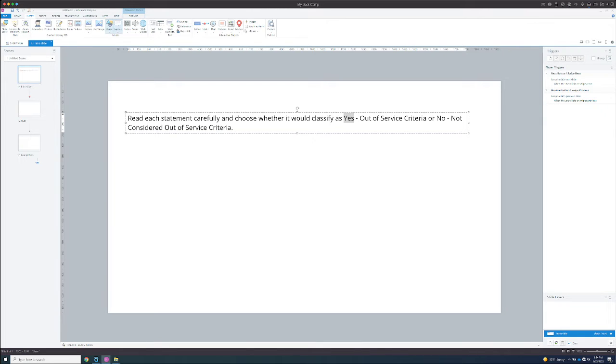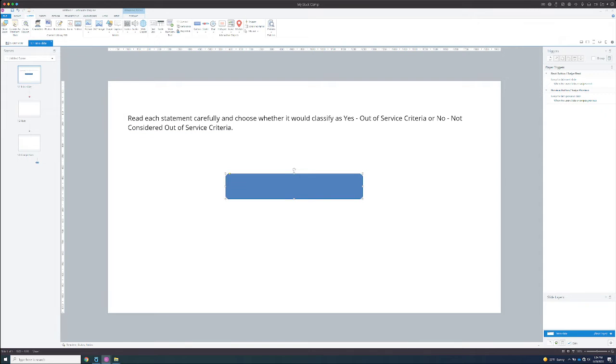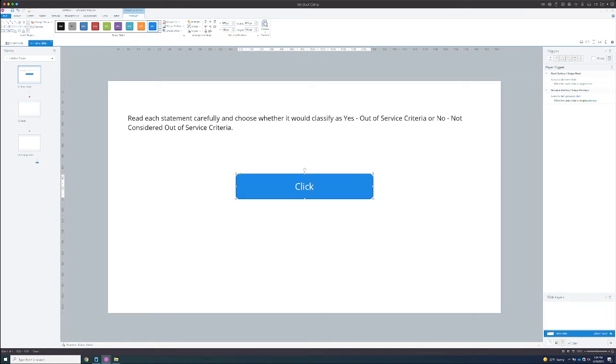So what's the next thing we need to do here? What we need to do is give the user a way to get to that next slide. Because remember, I did take out the player, so we want to make sure that they have access to get back to that player. I usually like this blue, so click to start the quiz.